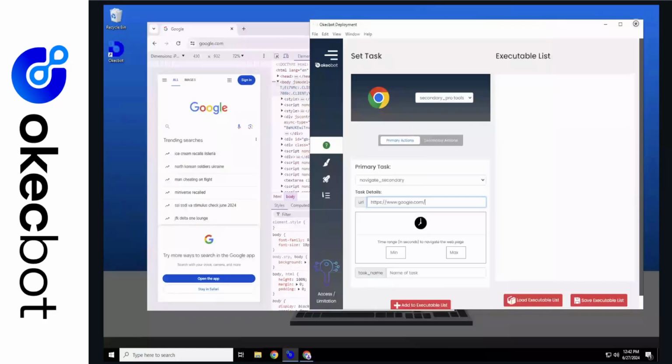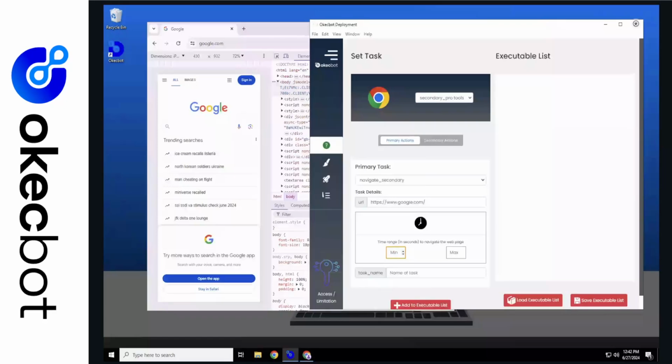Next, I would move over to put how many seconds I would want the bot to actually be on google.com before it can start performing secondary actions. I wouldn't want it to spend lots of time on google.com since we're going to be mimicking a human being who just hopped onto his device to make a Google search.